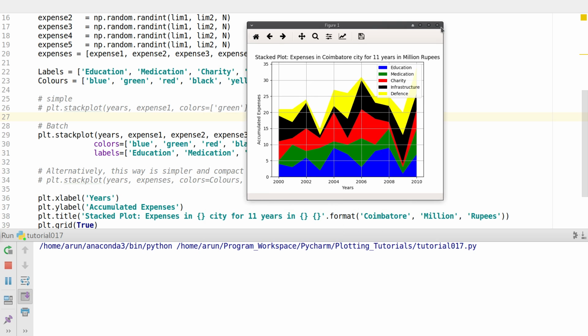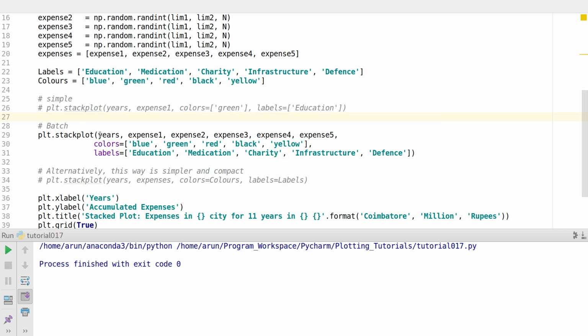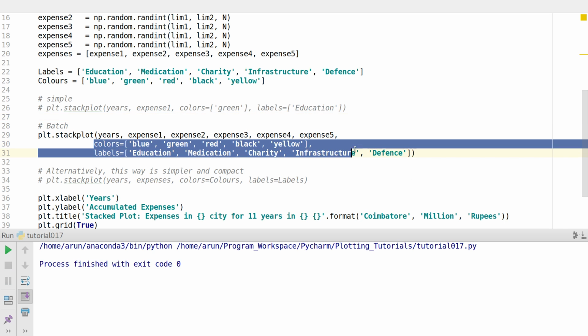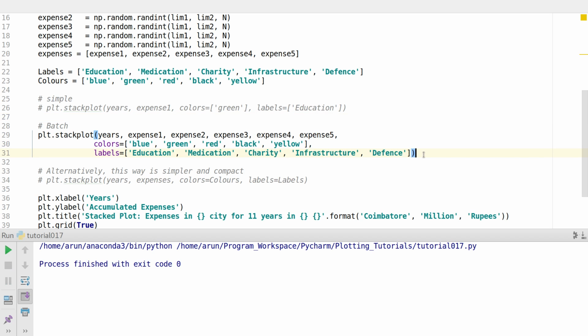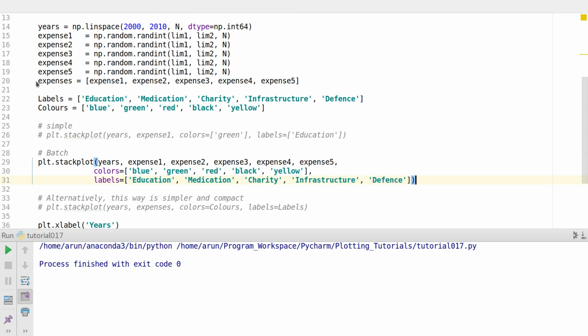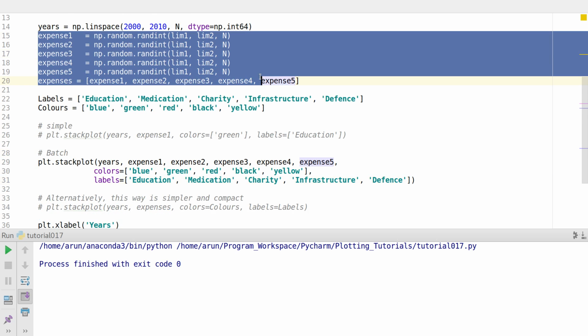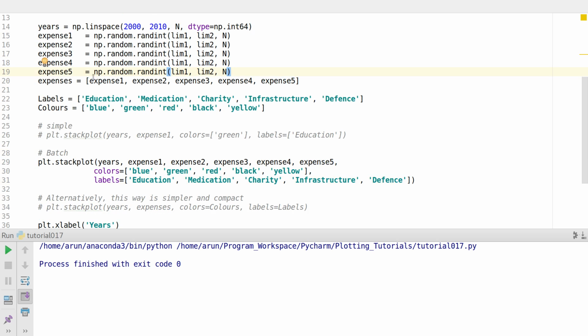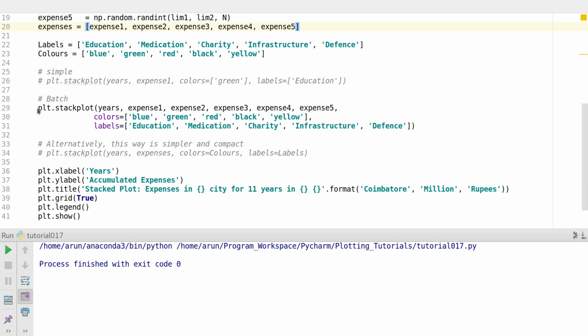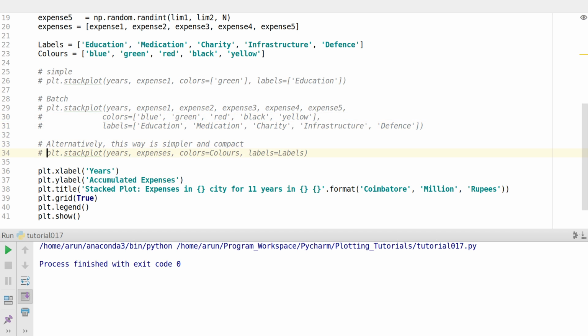Instead of writing it in multiple lines like this, you can compact this up by using a compacted list. These 5 are numpy arrays. Now if I keep all these numpy arrays as a list, and I set up all the labels and colors as separate lists, then instead of writing this code in 3 lines, I can write this in a single line.